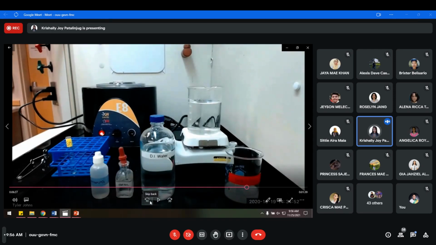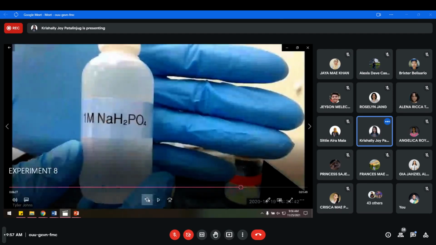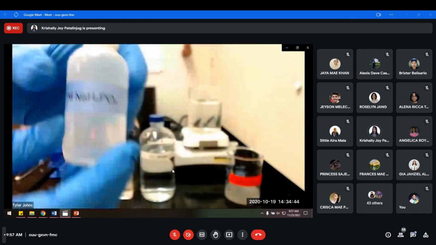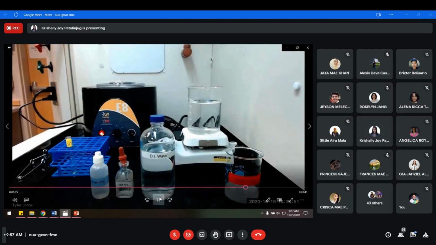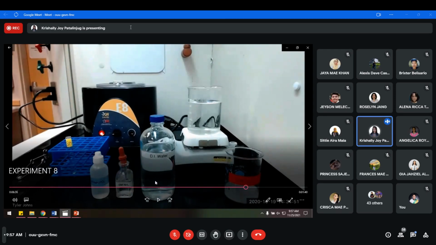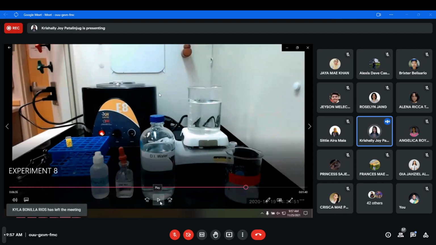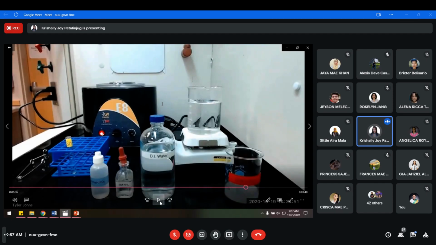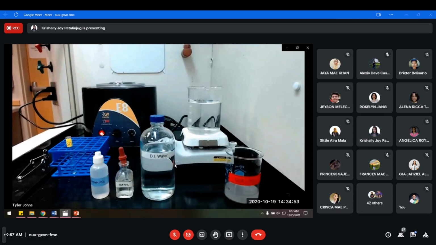Please take note of that ha, the mentioned name of the precipitate upon adding this one, the sodium dihydrogen phosphate. Sabi dito, sodium dihydrogen phosphate, and we will stir for 5 to 10 minutes. A white precipitate of magnesium ammonium phosphate hexahydrate. Okay, it's a white precipitate of magnesium ammonium phosphate, no? That is the name of the precipitate. Kasi it is asked sa table, the name of the precipitate upon adding this one, sodium dihydrogen phosphate. So take note, nasa diri nga portion gi-mention. Hydrate is a preliminary indicator of magnesium.